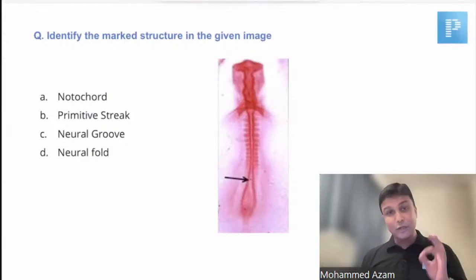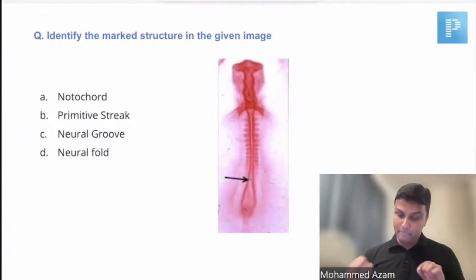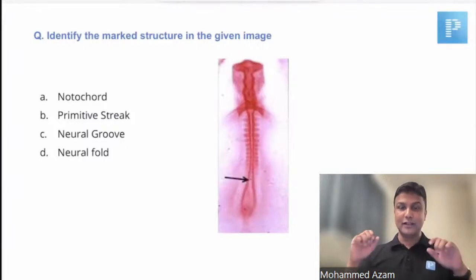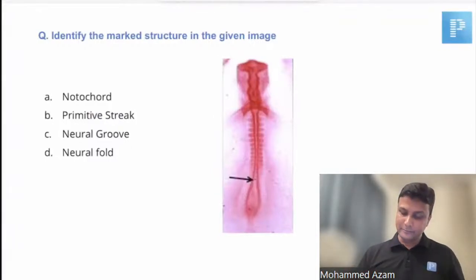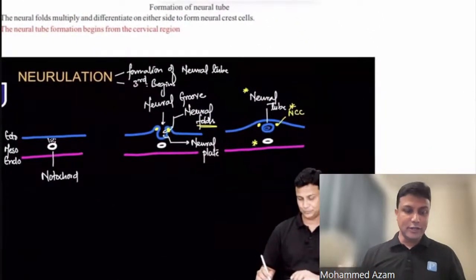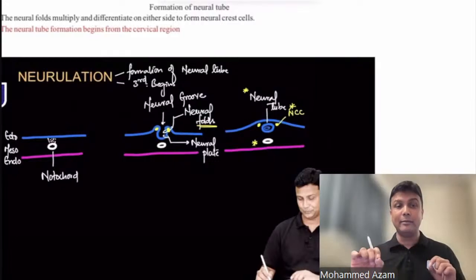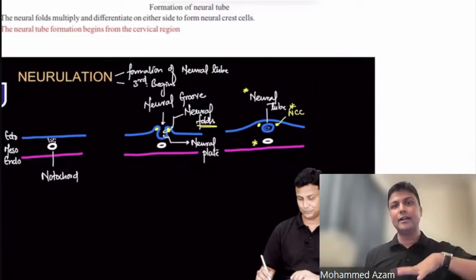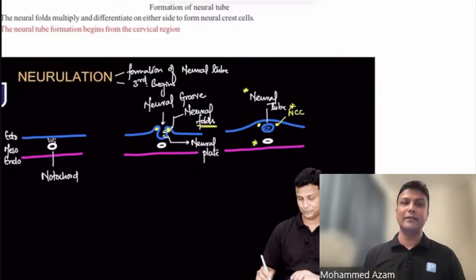Fine. So neural tube development, very important topic. Now in this one, we are actually able to see the neural tube is forming. In the neural tube formation, what is going to happen here? I taught you with the help of these three diagrams. In this diagram, the blue colored line above is ectoderm, and the red colored line below will be the endoderm, and in the middle you'll be having the mesoderm.